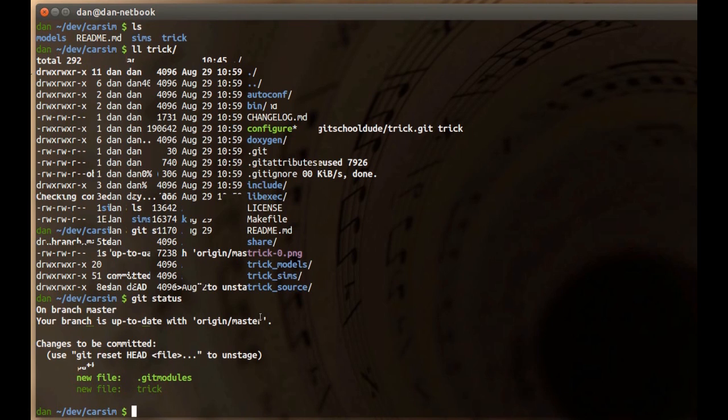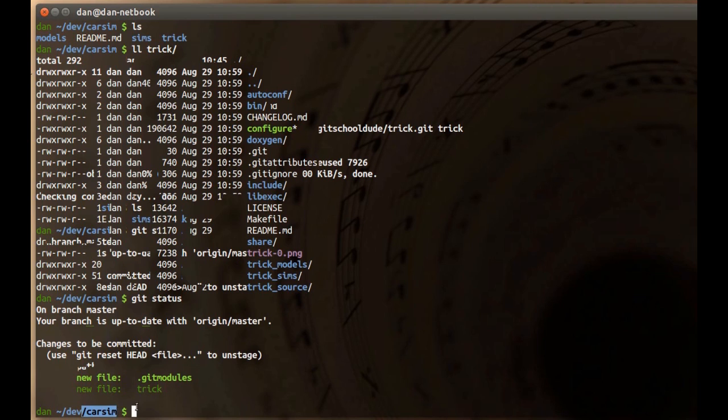And so this is an interesting point to be made, and this is really crucial to the understanding of how submodules work, is that the super project, CarSim in this example, tracks only the state of its submodules at their commit level, meaning that SHA-1 identifier. CarSim has no knowledge of the history of this repo. All that CarSim knows about the trick submodule is what commit should be checked out to in that submodule to correspond to the work we're doing at the super project level. I hope that makes sense.